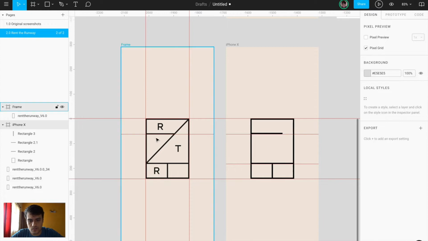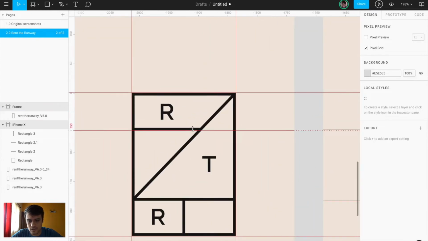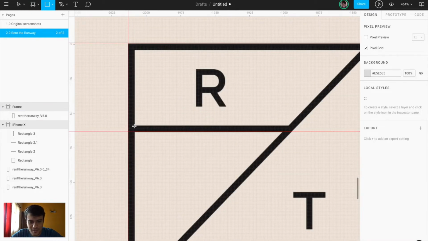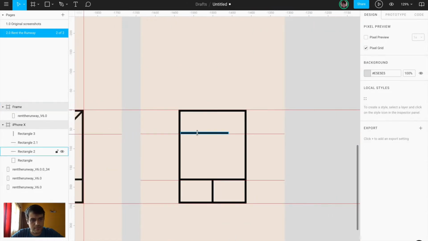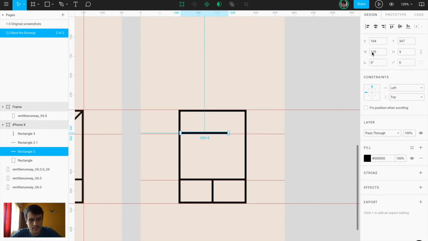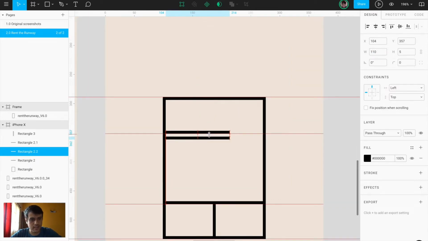Now how far does this line go? So what I'm actually just going to do is draw a rectangle over it to measure. It's 112, approximately 110. Okay, so I'm just going to duplicate this and rotate it for our last line. Put that there.